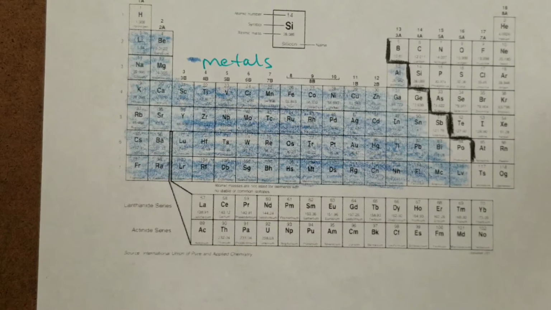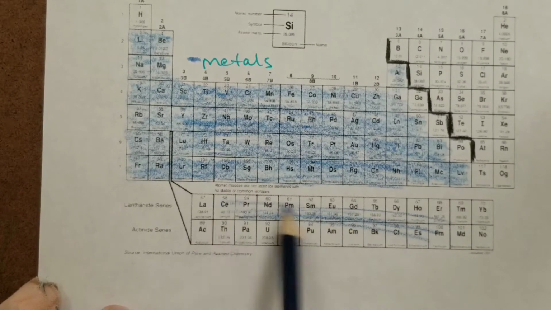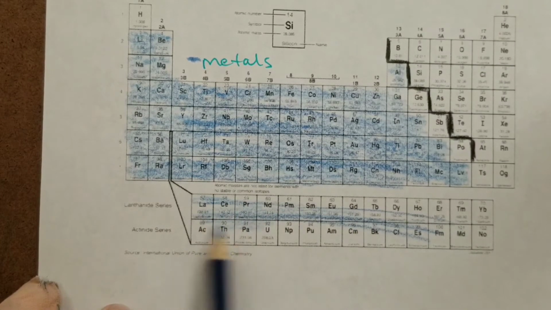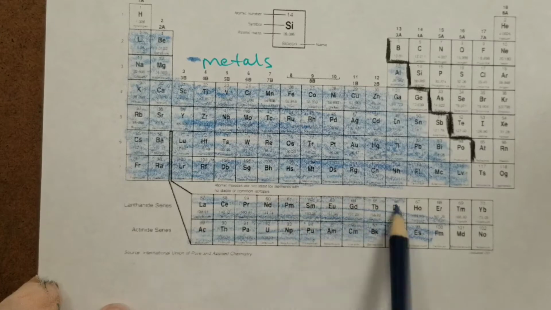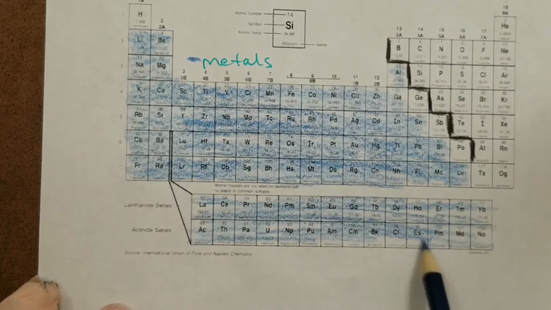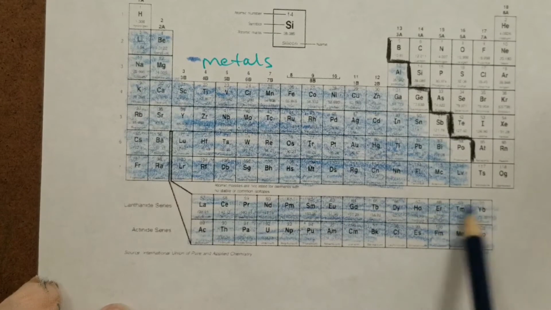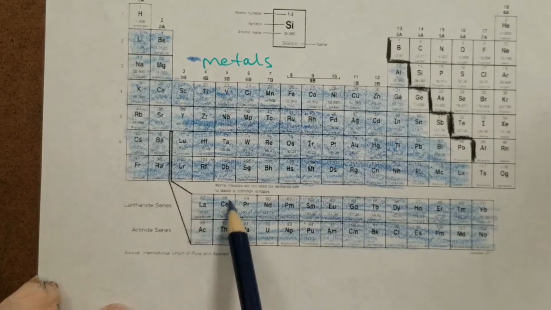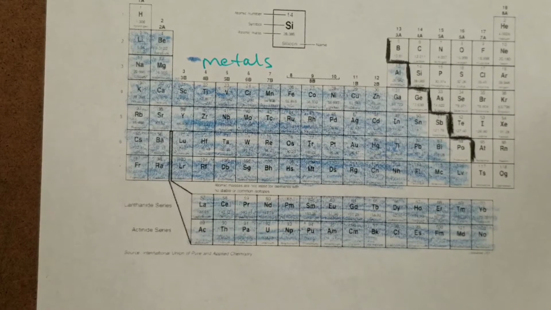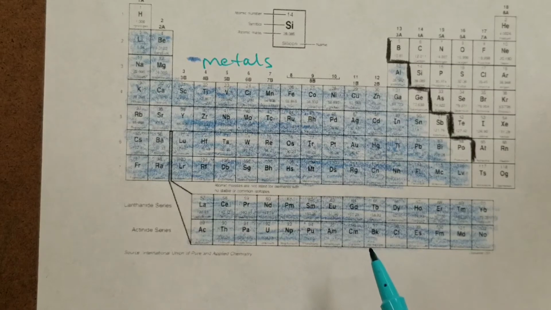All right, label them and draw arrows to show how the reactivity increases in metals as you move across the periodic table. These are also metals, so I guess we could technically color those as well. When you get into high school chemistry, you'll learn more about these guys and why they're separated and called something different down here. All right, again, Miss Kennedy's not a perfectionist. All right, so we've colored those blue.